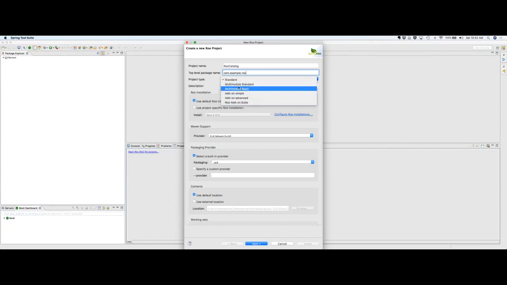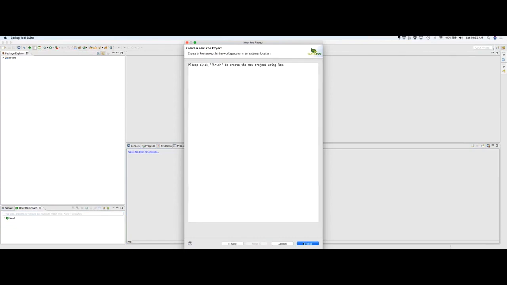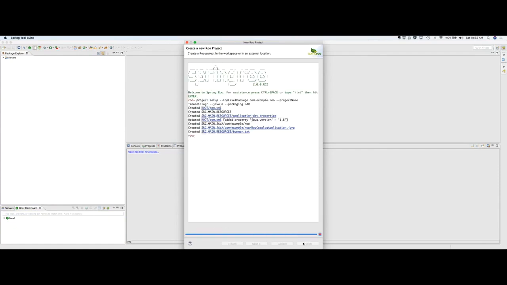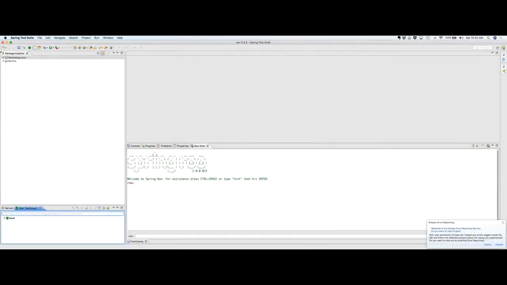I'll get into some of these other project types in a future presentation, but for now, we're just going to stick to the standard. Do next, finished. And now it's going to throw up a little bit of Roo code here while it builds the project. And now we have a project.